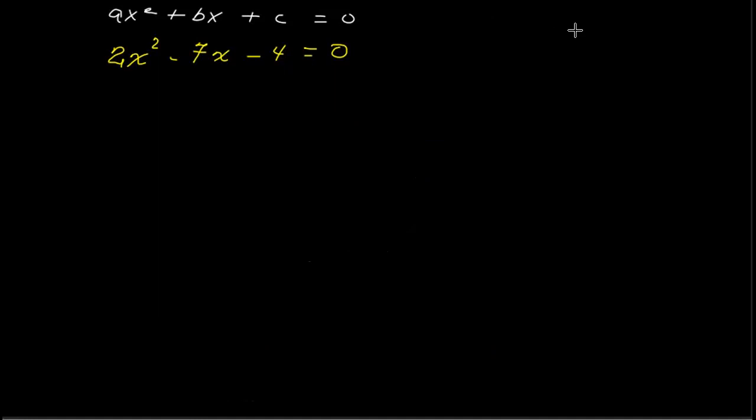2 times minus 4 is minus 8. That's the product. That's ac. And I'm looking for two numbers that when I multiply them together give me this number right here. This one multiplies to give that to me, but when I add them, they do not give me minus 7. In fact, this gives me minus 2. So those are not the factors I'm looking for. How about minus 8 and positive 1? Yeah, when I add these two together, I get minus 7. So remember now, this is positive 1 and minus 8.